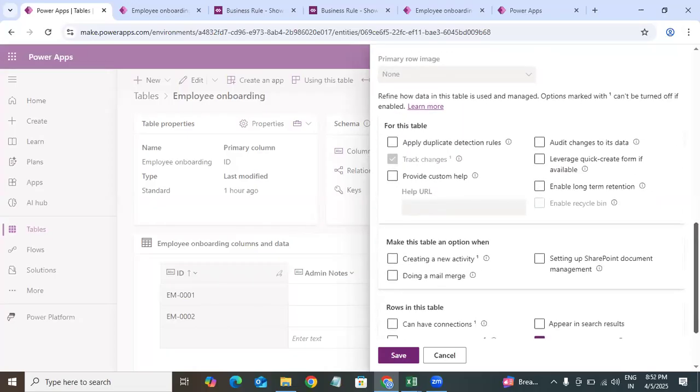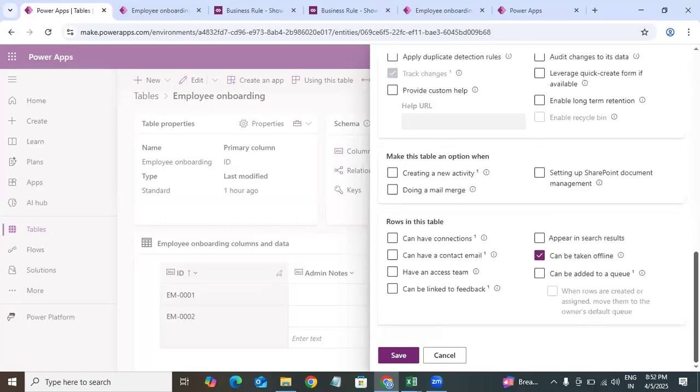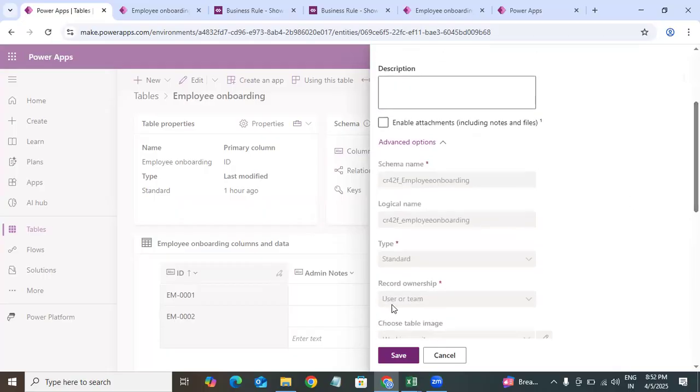And here are some options. Most of them I'll explain later because you'll be confused if I explain them now. Like we had a scenario that came up, quick create form. That's why I explained it. Now you understood. The remaining ones also, based on the scenarios, we'll get to next time. Based on the scenarios, I'll explain each one by one. And apart from the remaining, general information will be there.